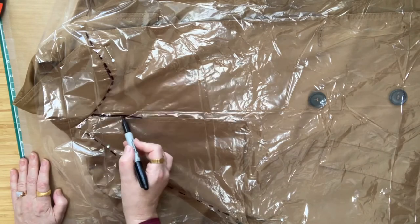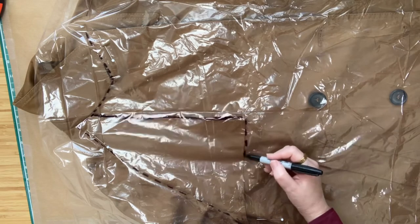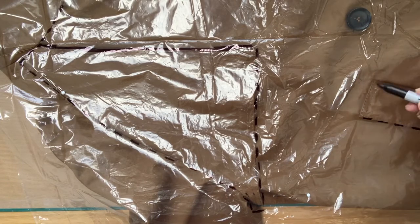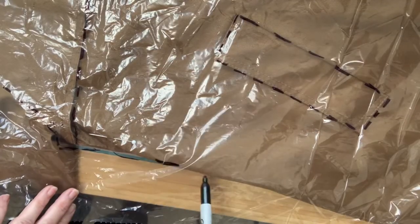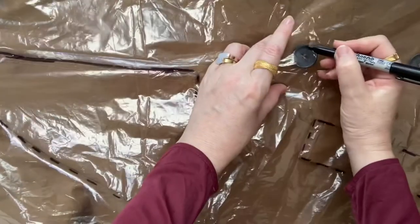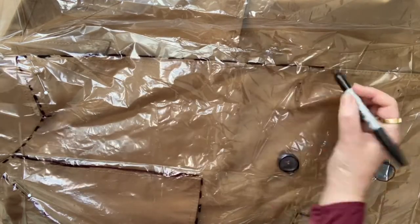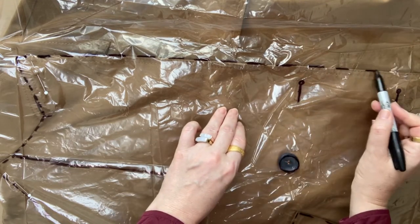Then I'm going to mark off the front storm flap, which is a straight line, and that runs at a right angle to the centre front. I'm marking in the pocket positions. The side seams. And then I'm going to just mark the buttonholes and the buttonhole positions. I've just marked there the centre front of the garment where the collar is attached, as this is a double-breasted trench coat. I've also marked the buttonhole positions.